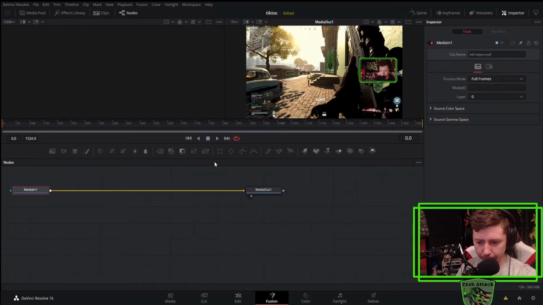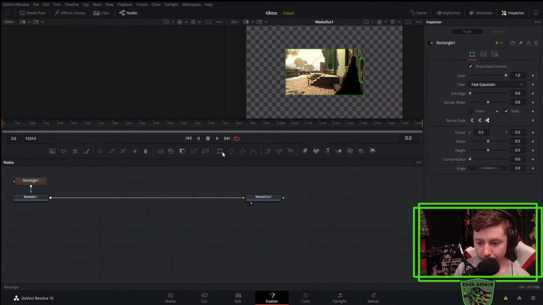So in Fusion Library, to crop out our webcam, we have a couple options. Right here we have rectangle, we have circle, well, ellipse, and then we have polygon, and we have B-spline. You don't need B-spline, but you can use polygon, ellipse, or the rectangle, depending on how you'd like to shape your webcam.